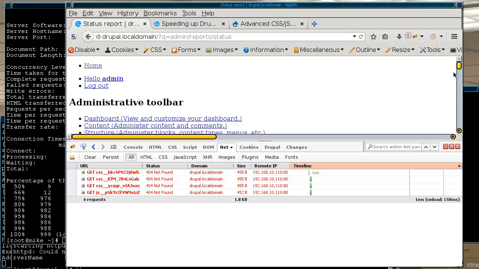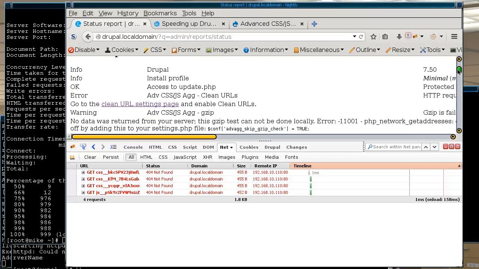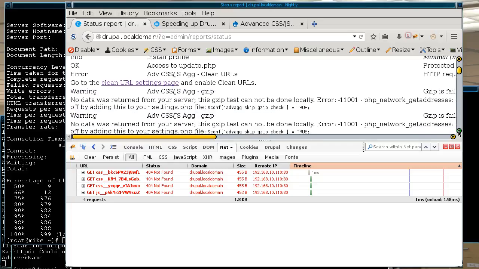To solve the mystery of where all these 404s come from, you look through the status report, and the module's telling you that you need to enable clean URLs.